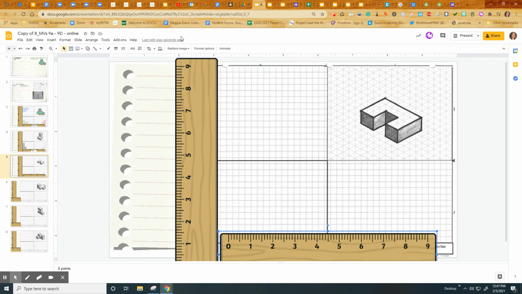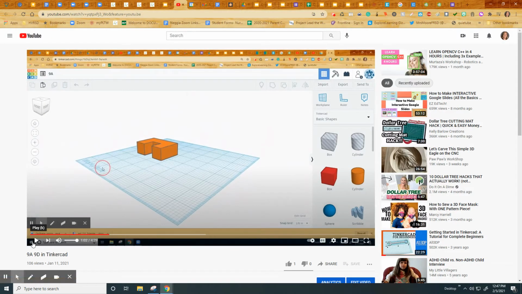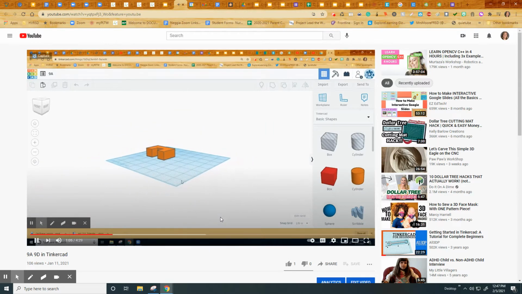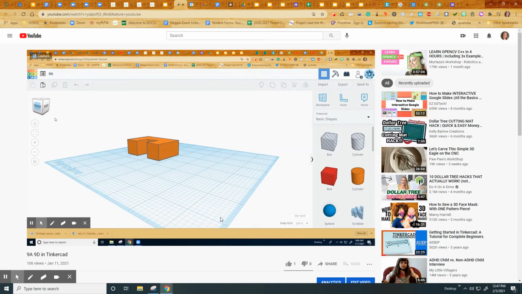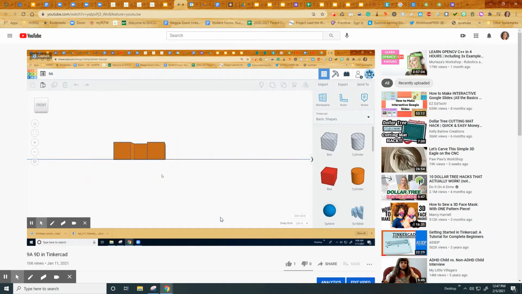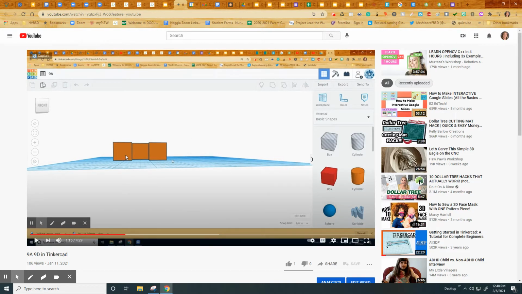Okay, so let's take a look at this quick video that's showing a rendition of 9A. Okay, so 9A looks like that in its isometric view. Okay, looking at it from the front view, it looks like 3 squares. Okay, so 3 separate squares. These two are near the front, this is near the back, and we can tell that in the isometric. But in the front view, we're going to squash everything to 2 dimensions and we're going to see 1, 2, 3 squares.